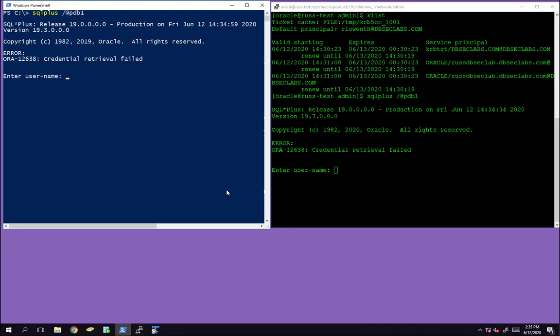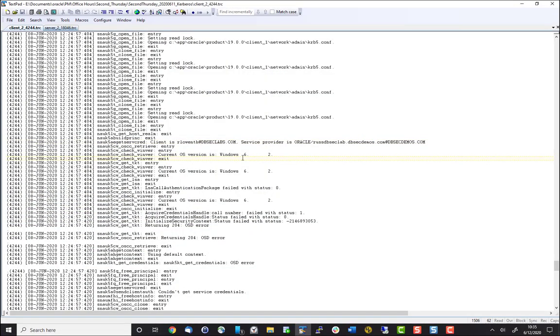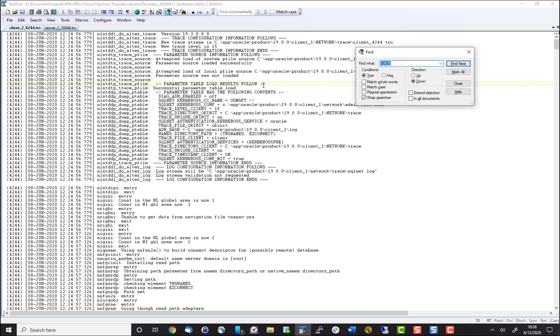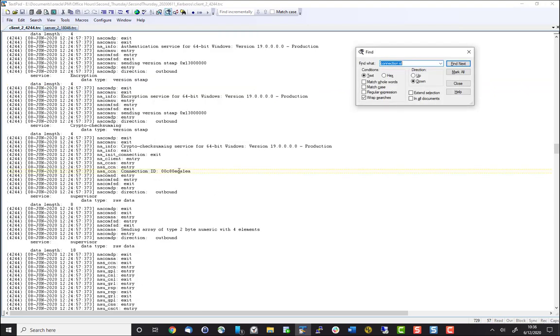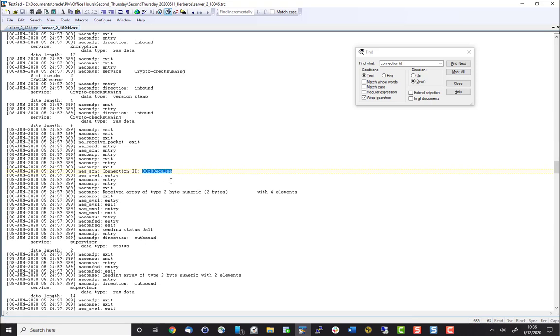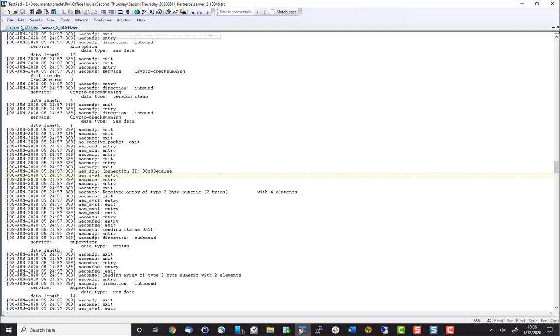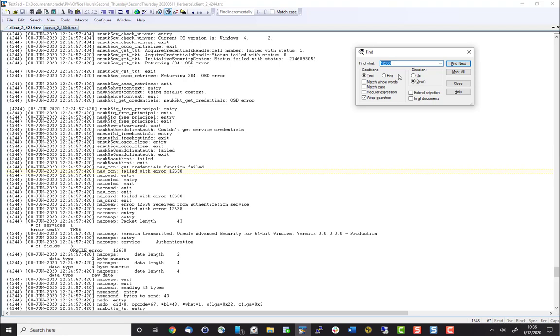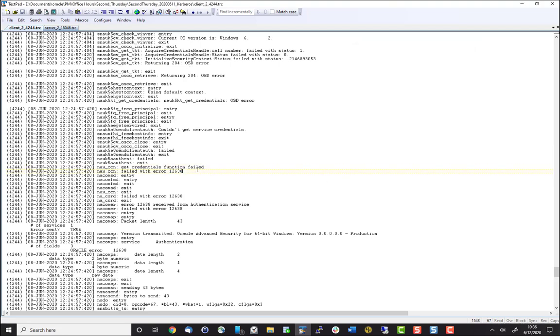So we are going to go ahead and turn on client and server tracing, and once we've got client and server tracing turned on, we are going to try and do our connection, and I have already done that in the interest of time here, and here are my trace files. Let's first go through and we will look to make sure that we've got the right server trace. So we search for connection ID, and the connection ID for this session is this string here. We check in our server, and sure enough, I'd already searched for it. We see that this is the connection ID in the server. So all's good there. We have the right client and server trace files. The error that we got was a 12638 error. So we look for that error, and here is the first place that error is displayed in the trace file.